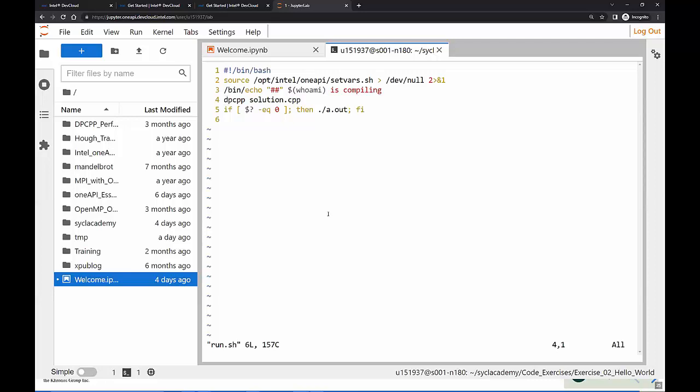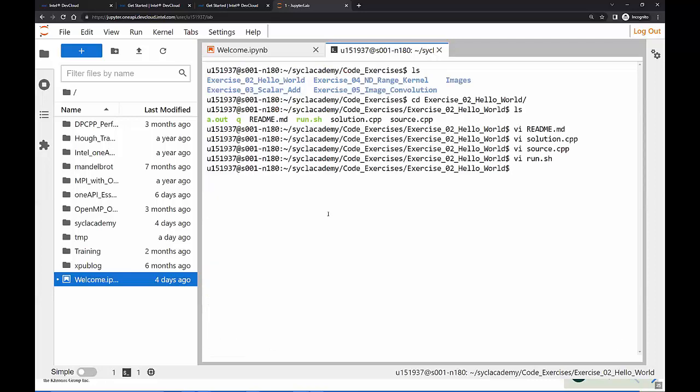One important note is that in interactive mode, we can compile here directly, like this, and then execute, and it will be executed on the same node where we are. Yeah, that's true.